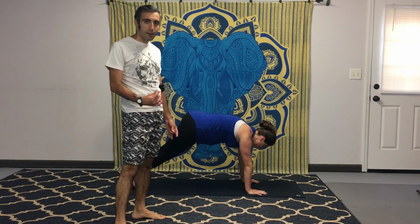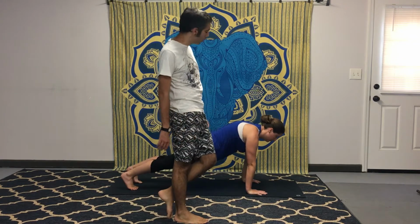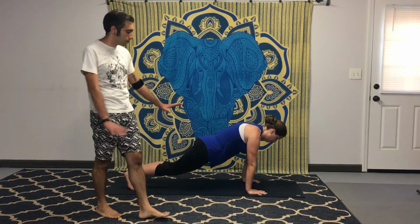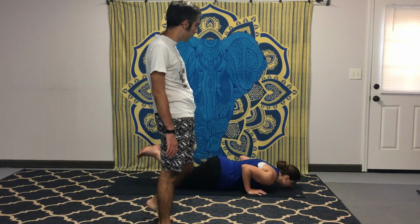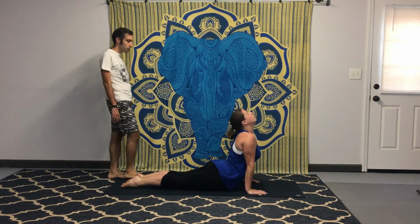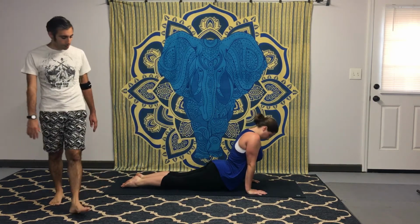So if you can't hold that plank for that long, that's okay. Try just kind of bringing the shoulders over the hands and practice that steady position. One last time here, and drop down the knees, and then bend your elbows and go down, chest and chin, and do your low cobra. Press into toes, high cobra. If you want to come up, press a little bit more in your arms. Good. Lifting that gaze back, and exhale, downward facing dog.